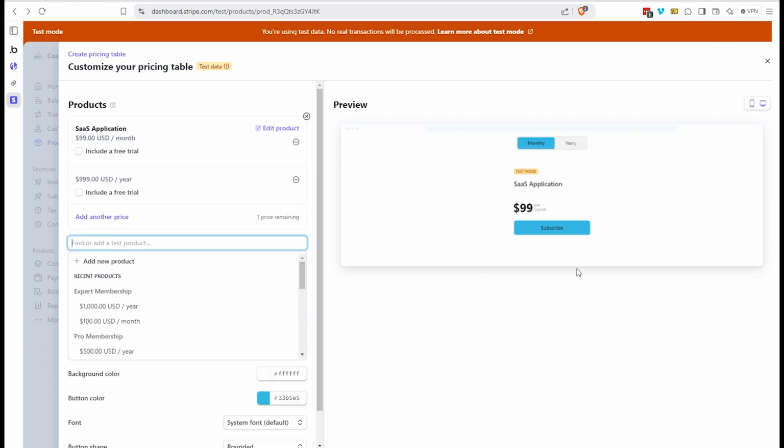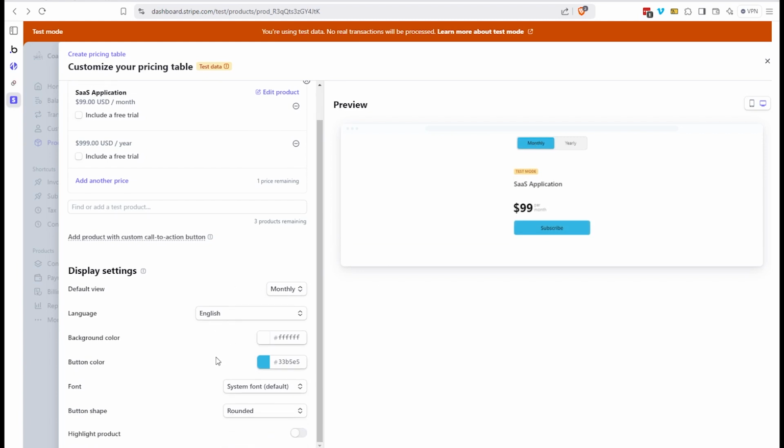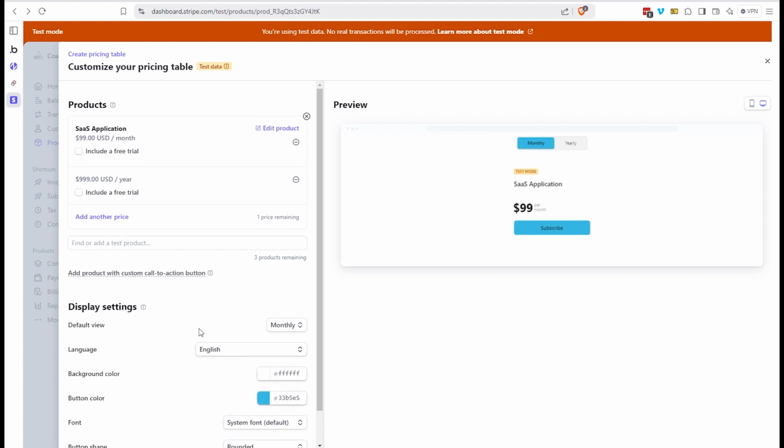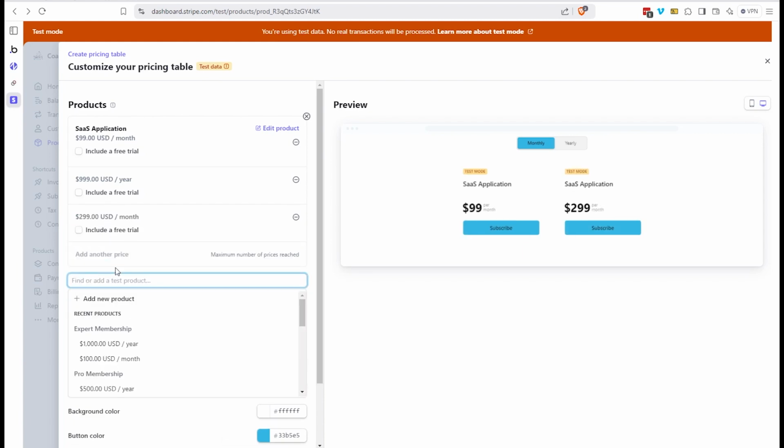So you see that Stripe is actually building out this pricing table design for me. It's going to be fully designed as well as functional, so the user can switch between these two here. You have control over the different colors, right? Things like that. If I added that other monthly price, so that was the $2.99, you're going to see the second tier show up there, right? So again, that's why you want to create all of the different possible options so that you have everything to then build out this page.